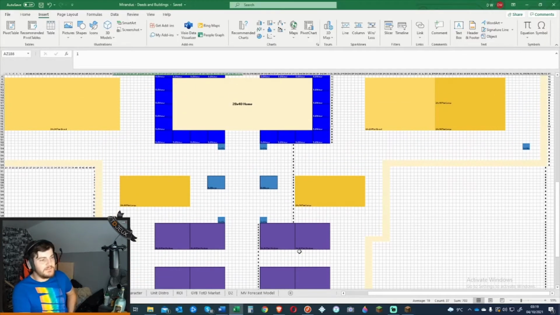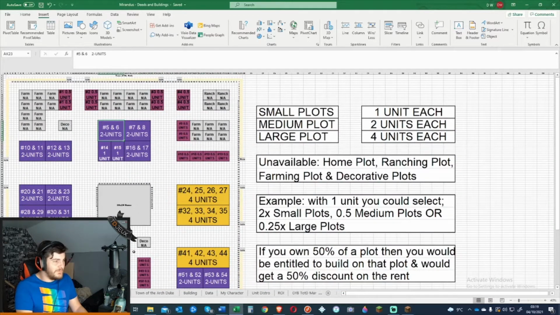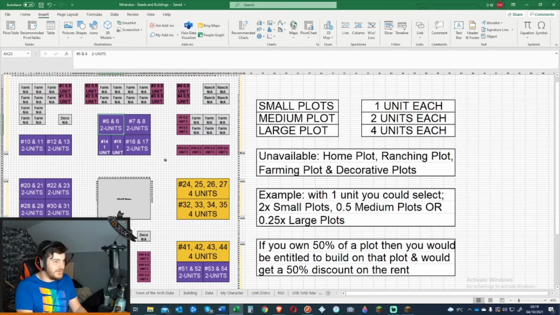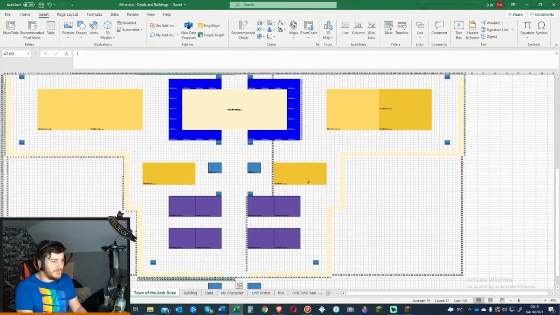So this is the town of the Archduke, guys. Look at this specimen. This thing is huge. Do you guys remember the old one? Let's see if we can look at it. Look at the difference here, guys. This thing actually fits on one page and you can still see the squares. This thing doesn't, man. That's the size there that's similar.